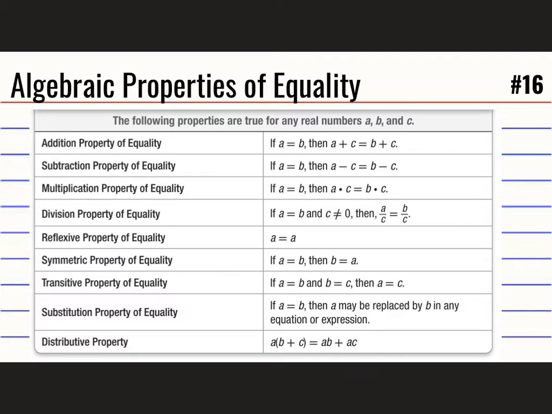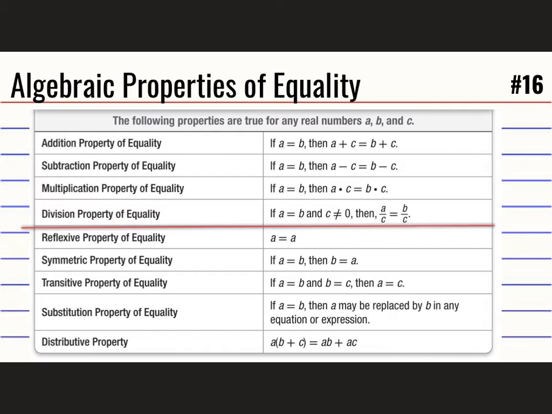So after your addition, subtraction, multiplication, and division properties, we get into properties that we have perhaps seen before, but have never used or really even needed to use. So let's take a look at them right now. We are going to start with the reflexive property. The reflexive property is probably the one that you think is pointless, but we definitely need it. The reflexive property says that A is equal to A.